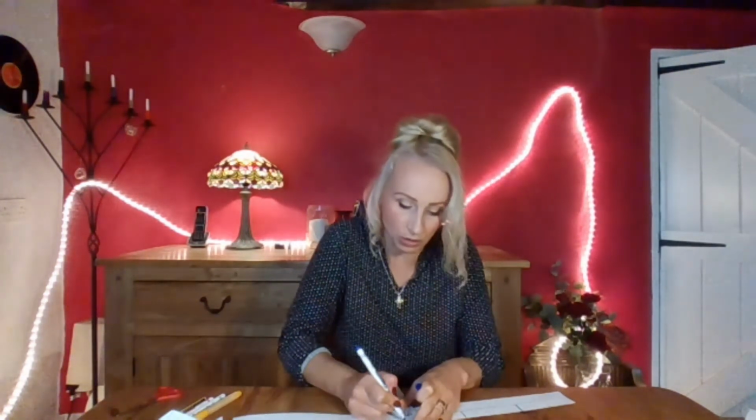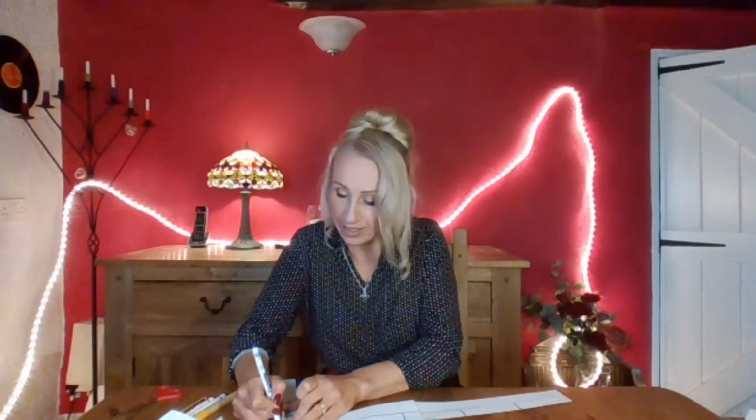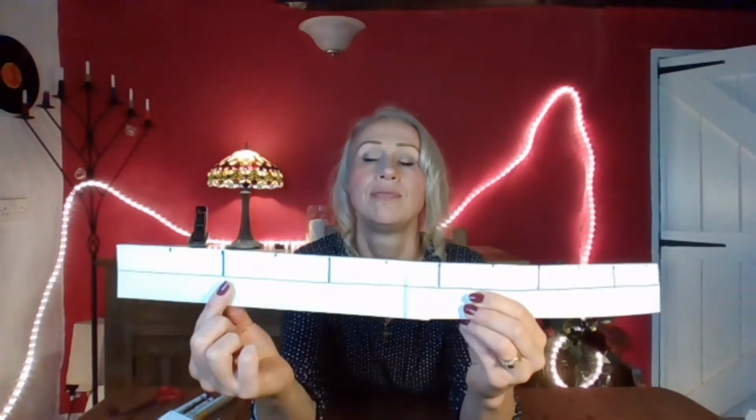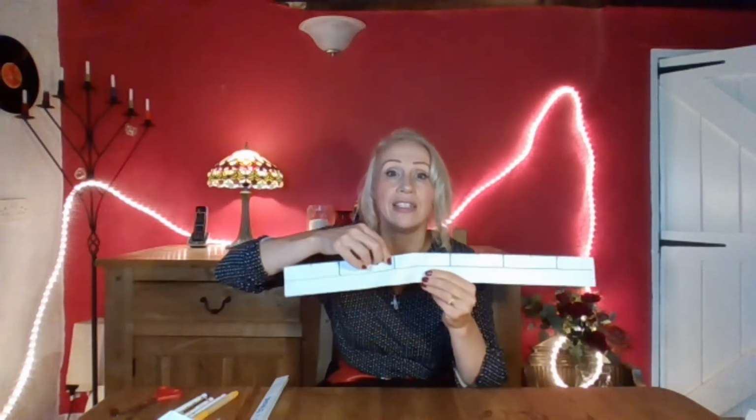I will show you once it's complete so you can see what it looks like. So it should come up as a pattern: line, dot, line, dot, line, dot, line, dot. Take your scissors and cut along the line, each one to the line underneath, okay? So it's all got perfect measurements.